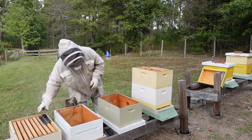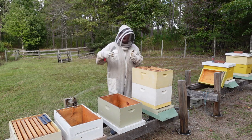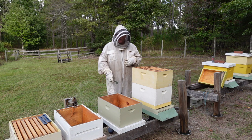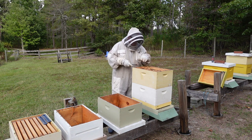So again, I'm just going to set this down. I'm going to try to remember to keep that upright. Sometimes I'll put a brick down so that I can lean that up against the brick, and keep that mineral oil from spilling out. In this case, I had room in that spare honey super, so I just put it on in between one of those. I'll remember to get it a little later.